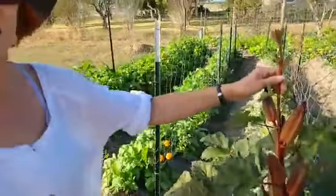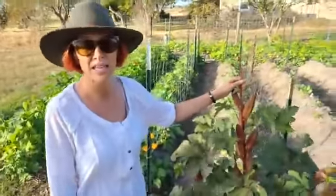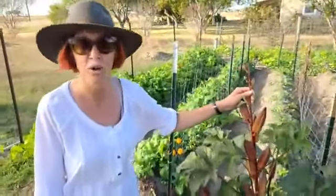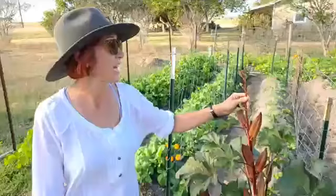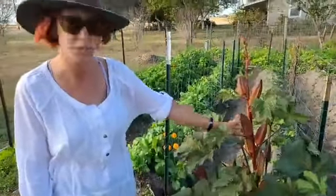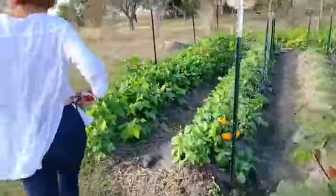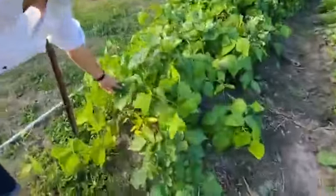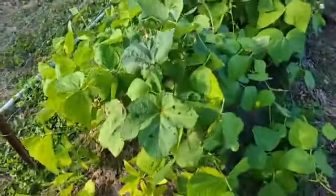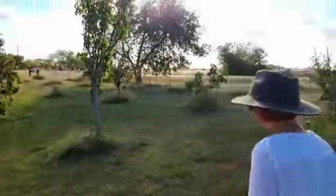But one thing I was talking about earlier that I kind of got distracted from is leaving things to seed. I talked about the purslane, I talked about the chamomile that I've planted. Some of the plants I leave out here because the same way I do at the backyard garden, I leave things to seed, and the best way to have some beautiful seeds from this particular okra plant is to let these pods pop on their own, and so that's the reason why I've left them out here. But in addition to that, you can see that I actually have a nice little okra plant coming up over here. Now they don't like the winter too much, but they will still put on some okras as long as we're managing that space pretty well.